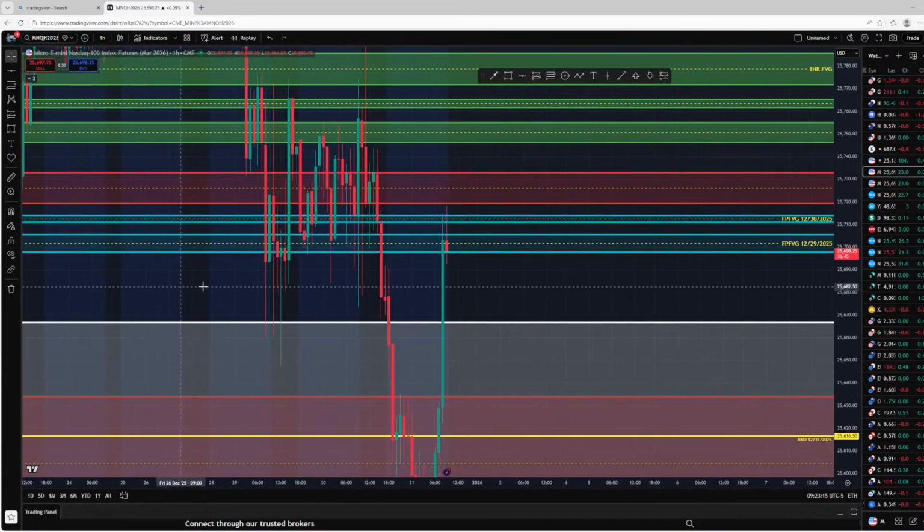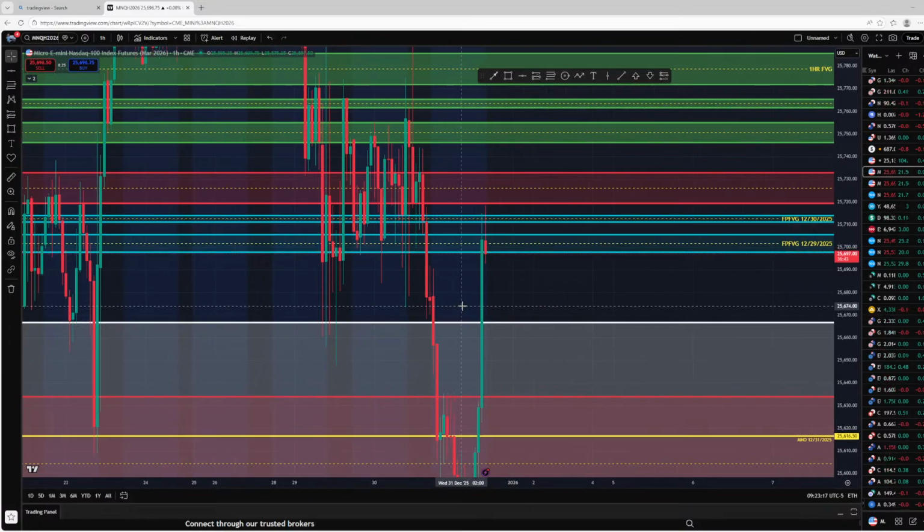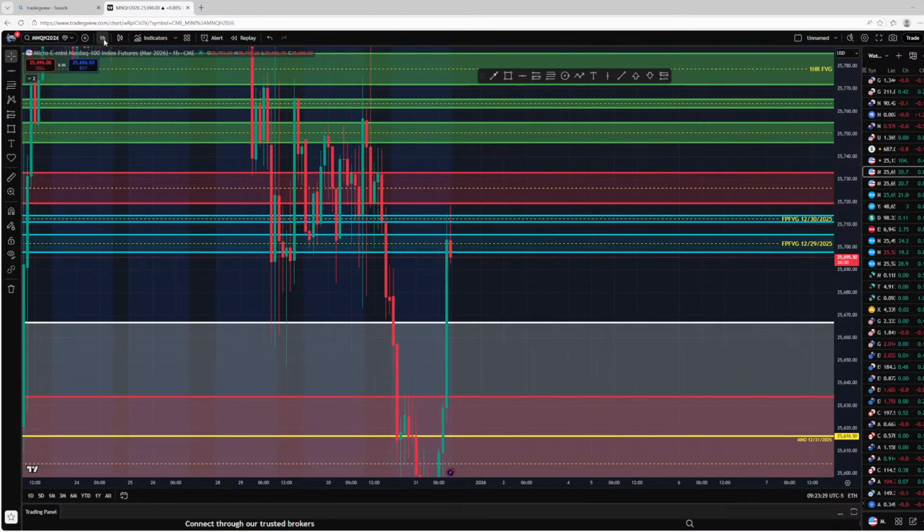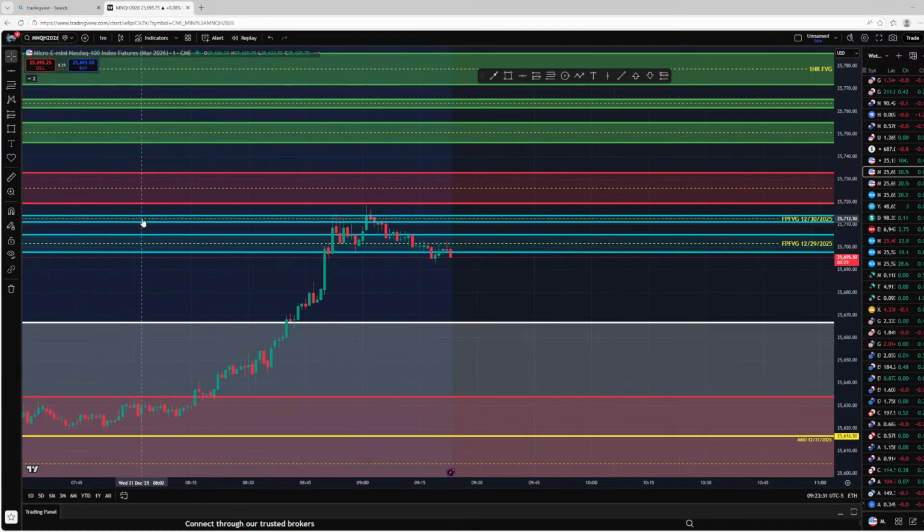So if I'm reading price right here, you guys, I'm on an hourly chart. We wicked this first presented zone right here, and then the bodies are closing within this first presented fair value gap right here. So that's just more of a reason why I'm thinking that we may drop off right at the open. Now understand that I'm calling out a drop off with the idea that we're going to pop right back up. So I just want to let you guys know that.